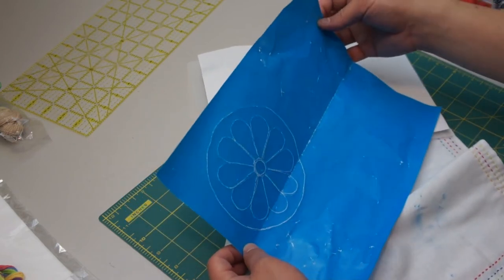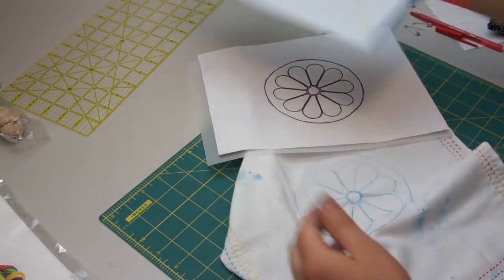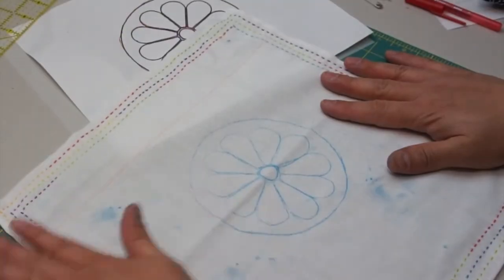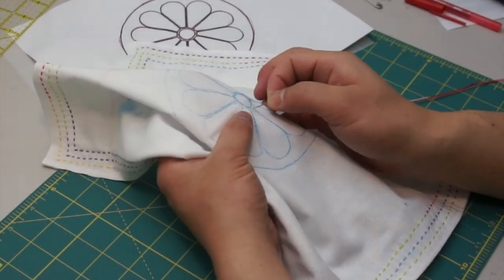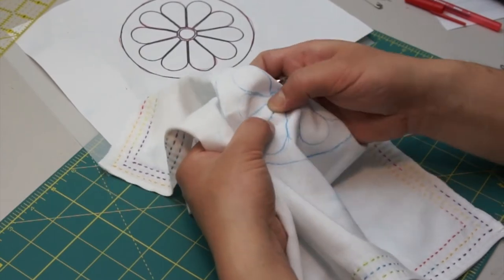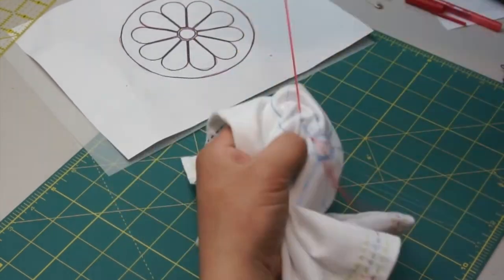When the line is not continuous, just fill the line with a regular chalk pencil. The pattern does not need to be perfect, since we will make Sashiko stitching on it. The pattern you transferred using the Chakopi carbon paper can be washed away, so do not worry about the dirt around it.